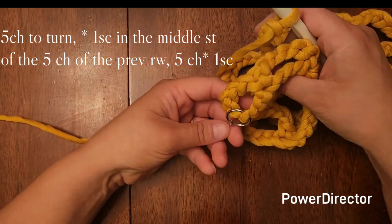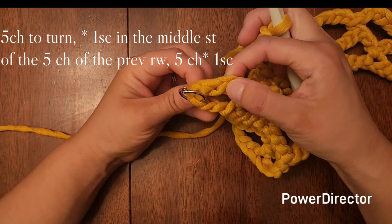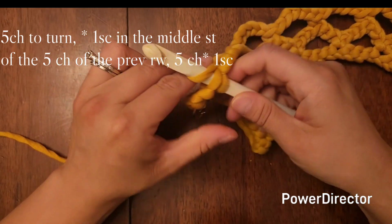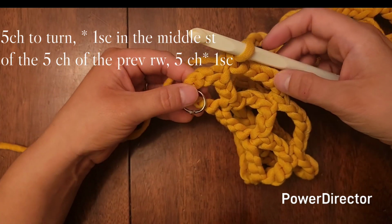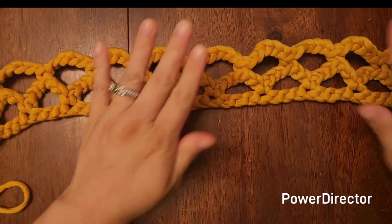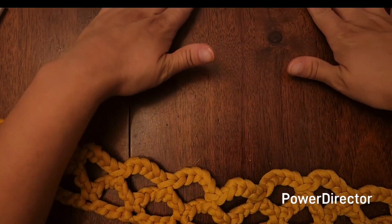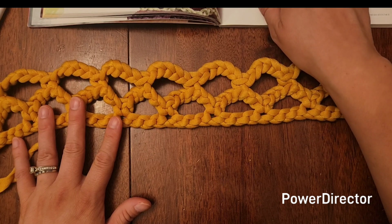Although that does not, because I know this is the end of the row. Okay. It doesn't look like that's the middle of the arch, but I know according to the count that it is. Okay. So that is rows 1 and 2, and you can see that scalloped, or I guess honeycomb pattern. Okay, and now the book says after completing rows 1 and 2, keep repeating row 2.